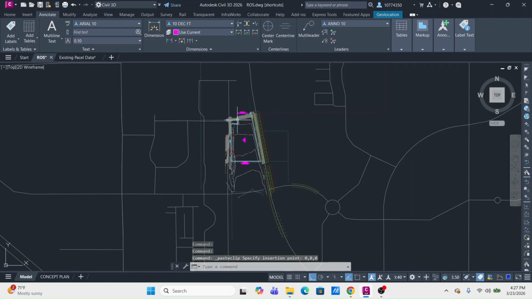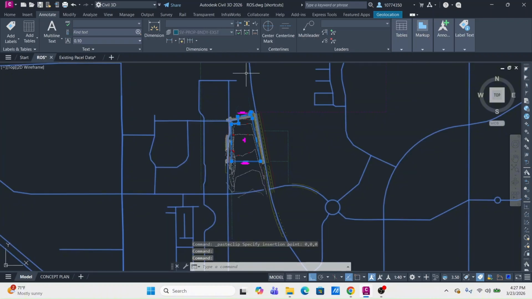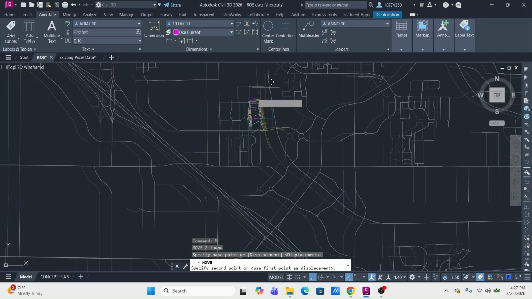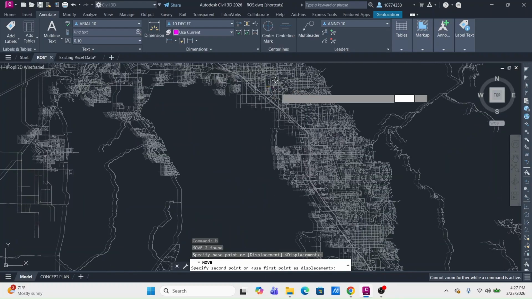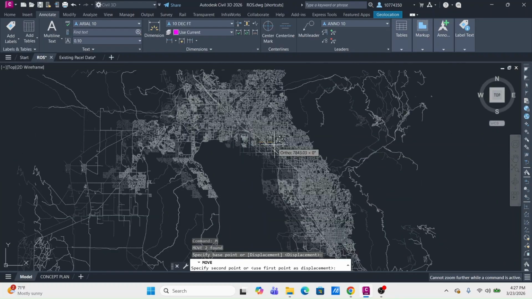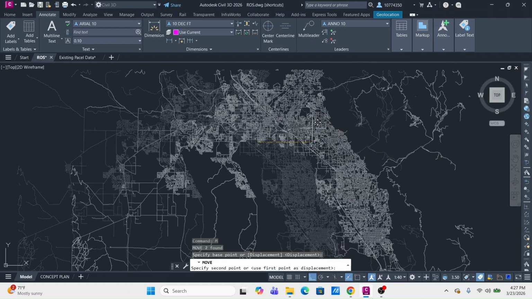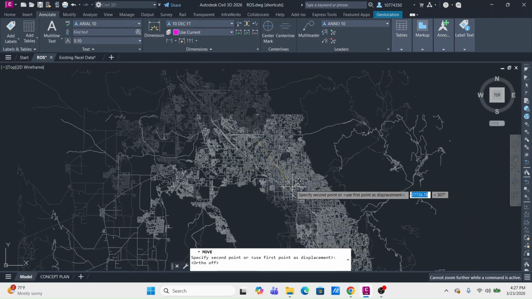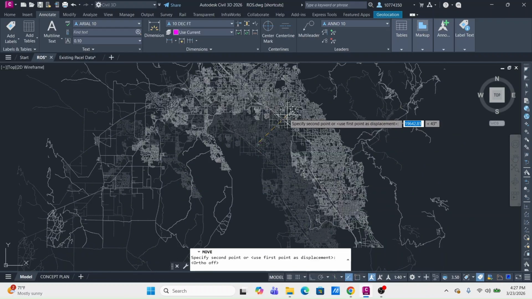Cool. Now I'm going to take this, take that. I want to move this out of the way because I don't want it showing up in my viewport. I could just like freeze these layers, but I don't want to do that. I want to make this all consistent. Let's see here. Let's just go like this.